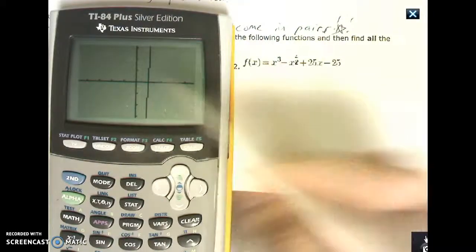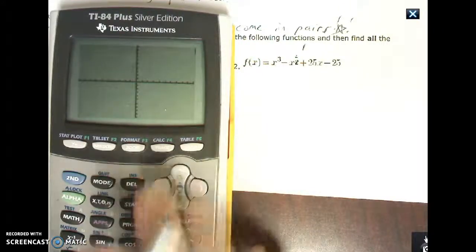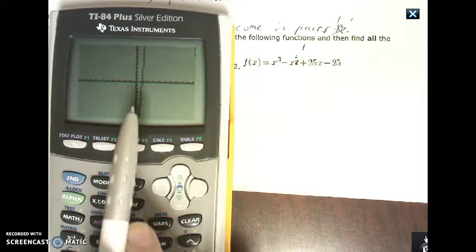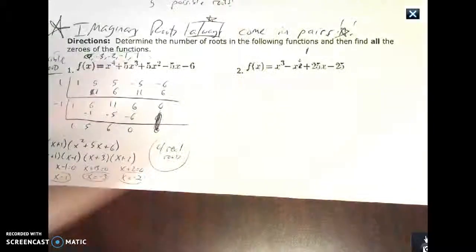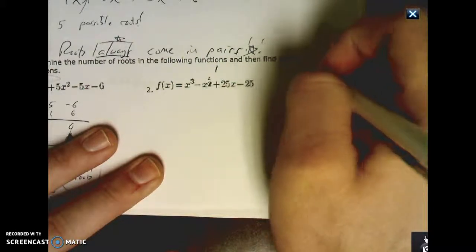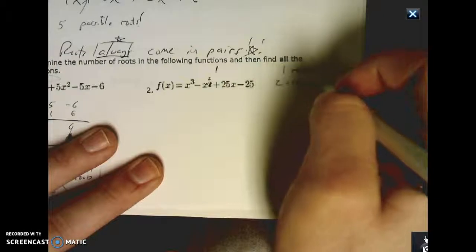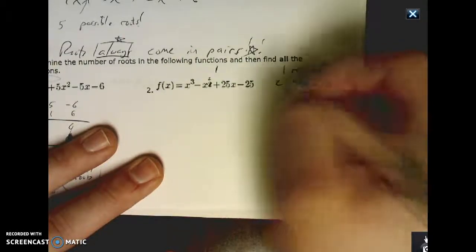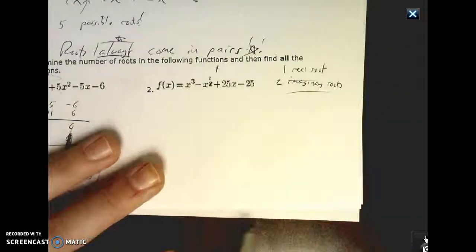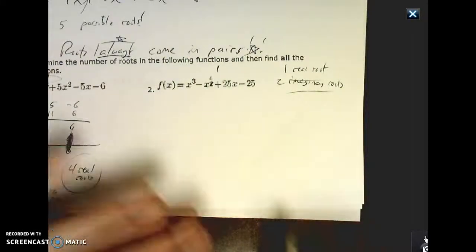I have a 1 right here. Now, I'm going to zoom out so you guys can see this. I only hit on the x-axis at one time, but I have 3 as my exponent. Okay? What does that tell me? Well, that tells me I'm going to have 1 real root and then 2 imaginary roots. That's my fundamental theorem of algebra right there. Okay? Since it only hits one time, it's just 1 real. All right, let's see what we can do.